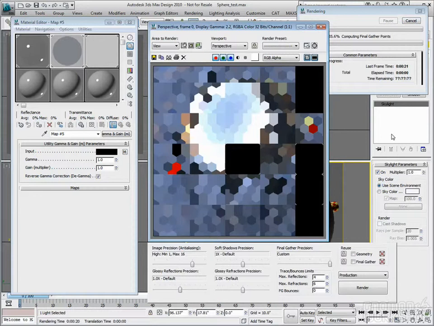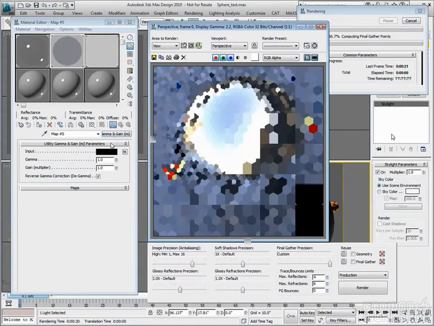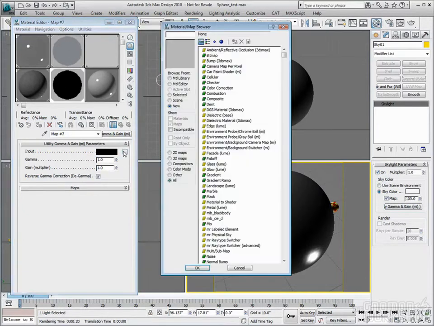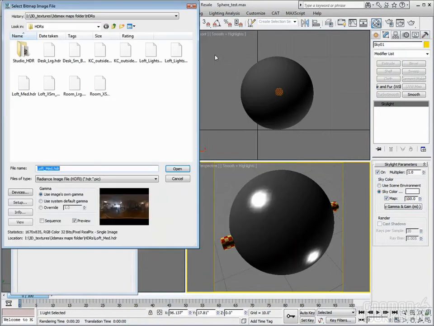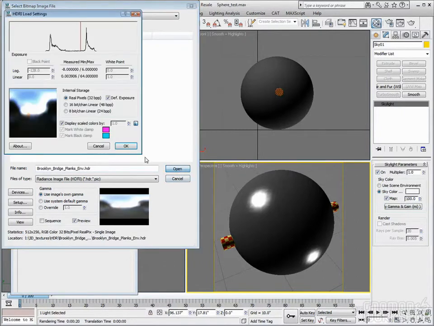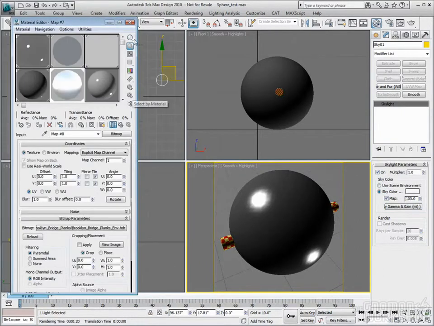These days, it's actually more common to have an HDR or an environment map in the range of 6 to 8,000, even 10,000 and 14,000 pixels is not out of the question. Of course, once you start going up to that resolution, memory handling becomes an issue, and you may want to make sure that you're using a 64-bit operating system, just so that you have more RAM allocation and memory allocation to handle those very large files like that.